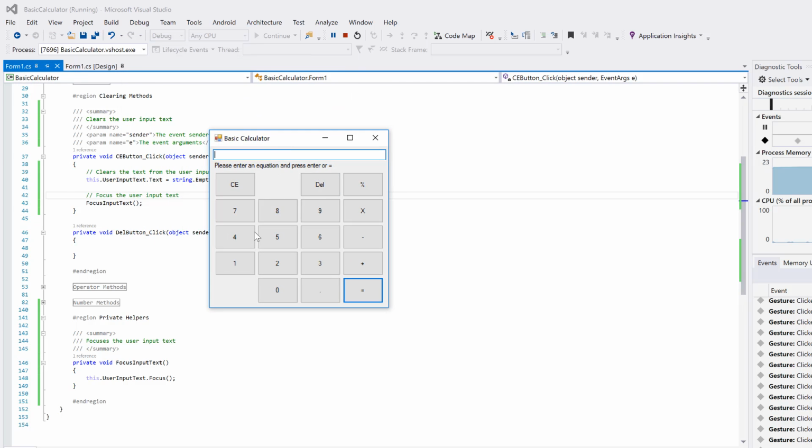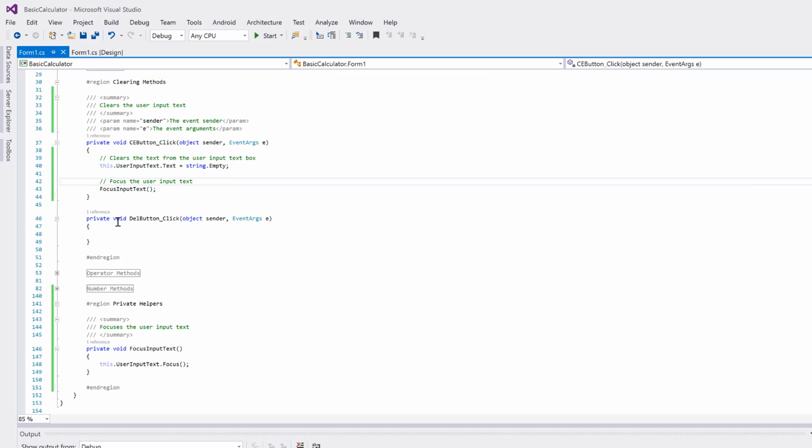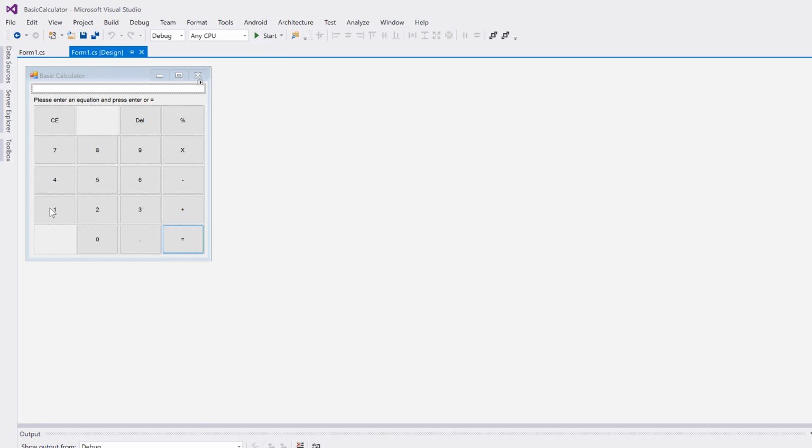Now, these will be really quick and easy. The delete we'll leave. We'll just whiz through these because these are just inserting. In fact, every one of these except for the equals and delete is now a simple case of adding a specific piece of text to wherever we currently are. So let's whiz through these.